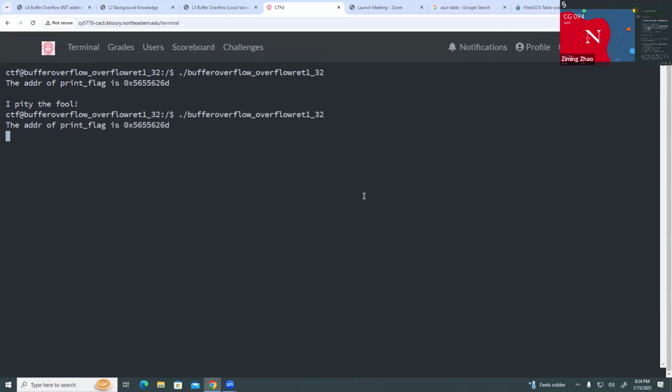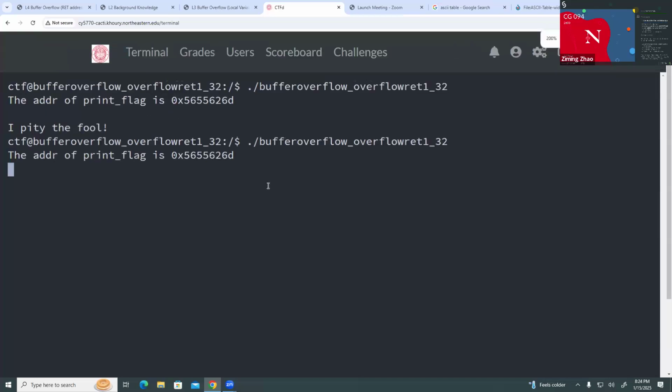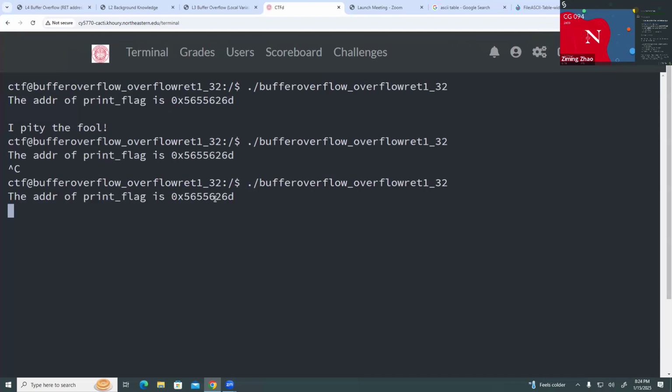So first you run this program, and the program shows you the address of print flag, right? It's this number. And no matter how many times you run this program, it always shows you the same address.